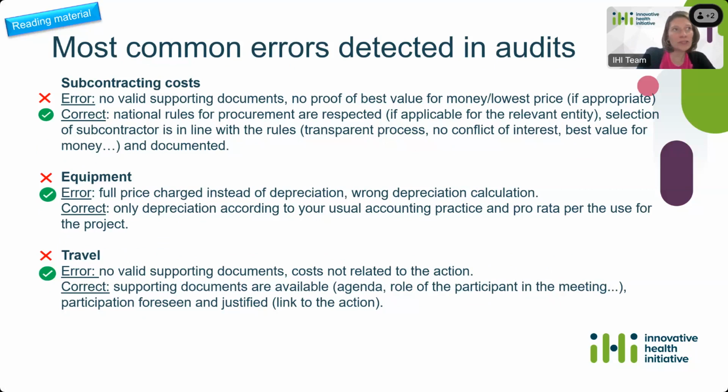Regarding travel costs, sometimes there are no valid supporting documents, or the costs are not related to the action. So as a best practice, make sure you keep supporting documents of the events, of the travel costs, the agenda of the meeting, and so on, to make sure you have some valid supporting documents.